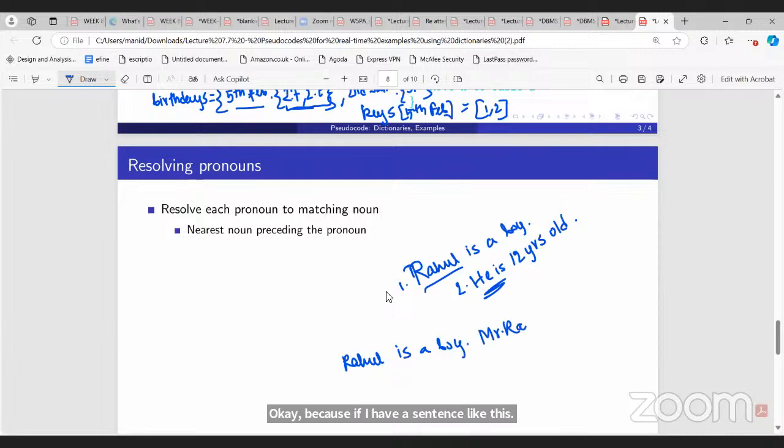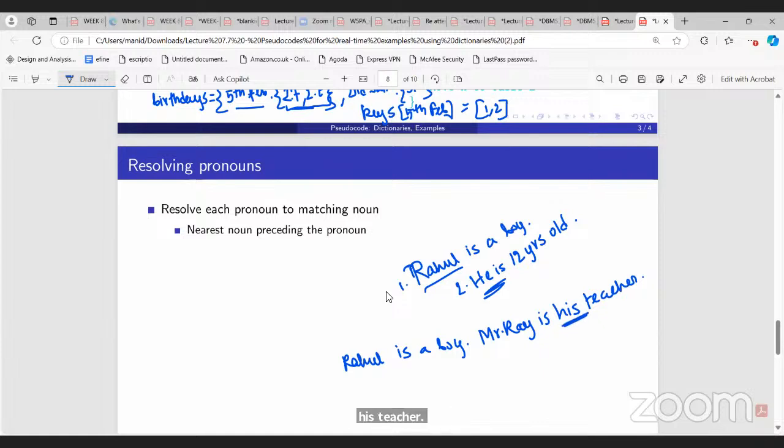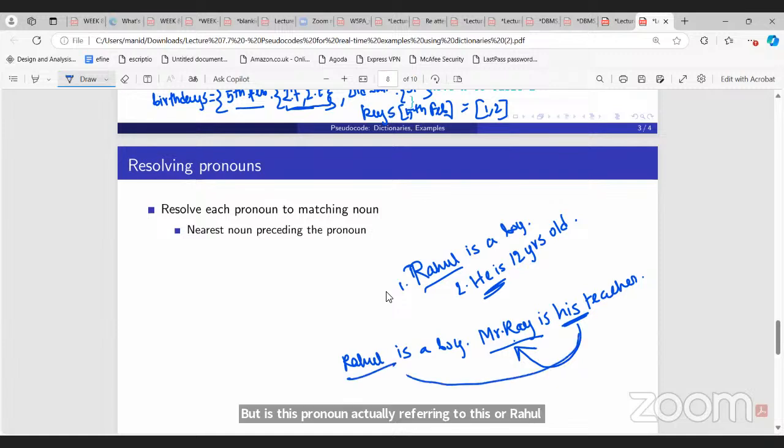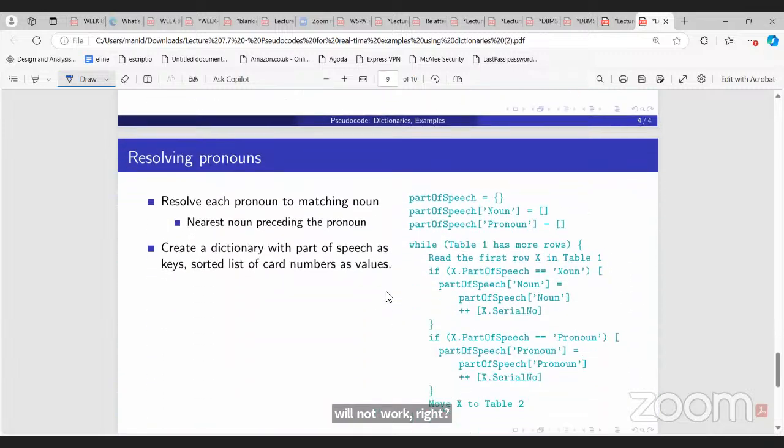Let's say Mr. Roy is his teacher. For this "his", what is the preceding noun? Mr. Roy. But is this pronoun actually referring to Mr. Roy or Rahul? It is referring to Rahul. So in that case, this method will not work, right? So how can we resolve pronouns using a dictionary?